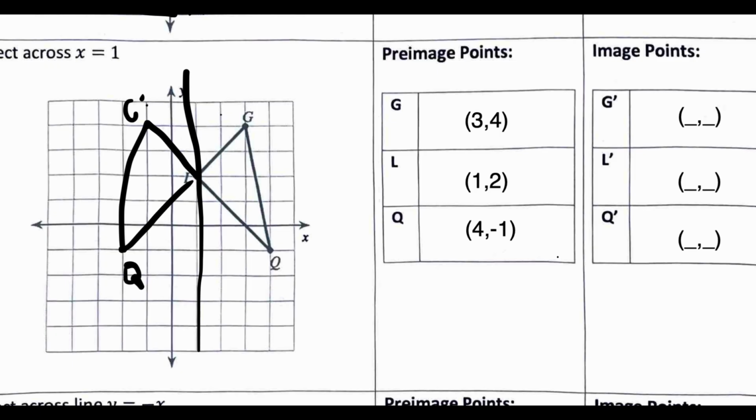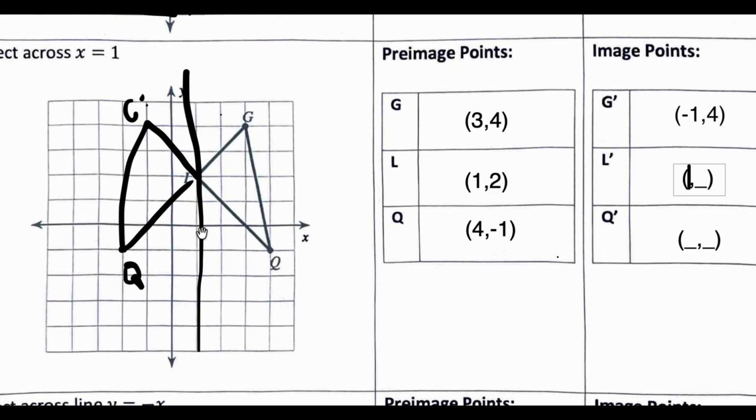So now we can write in the coordinates from earlier. So looking at that, we can see that G prime, and again, we're still counting it from the origin, not from x equals 1. So it would be negative 1, 1, 2, 3, 4. Since it's reflected over this vertical line, the y values are staying the same, similarly to how it would be when you reflect it over the y-axis.